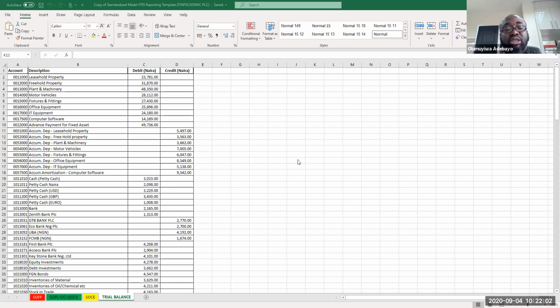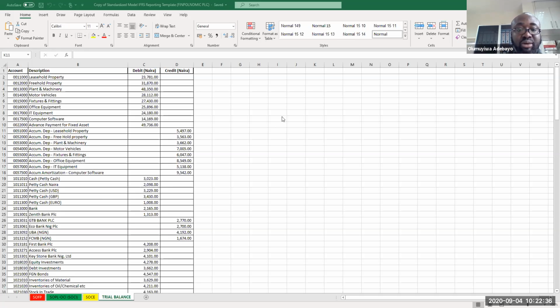Now, in this case, we'll look at, conventionally in practice, how we make use of Excel in preparing the financial statements of an entity. Today will be the first session, or part one, where we'll look at a simple trial balance without comparative figures, in order to have the first level of understanding of how we can apply Excel in this presentation of financial statements.